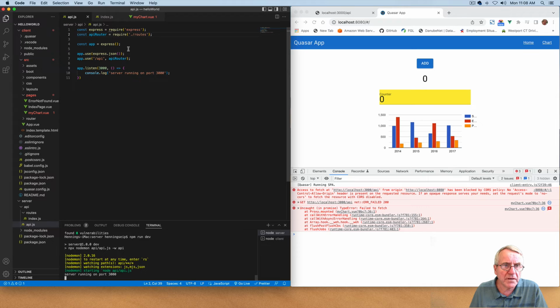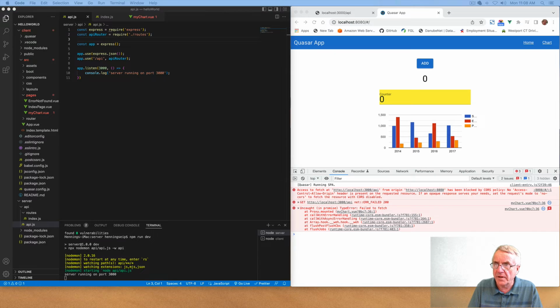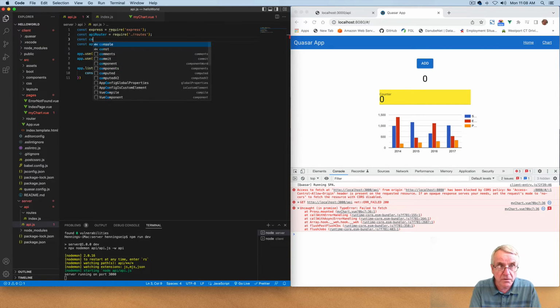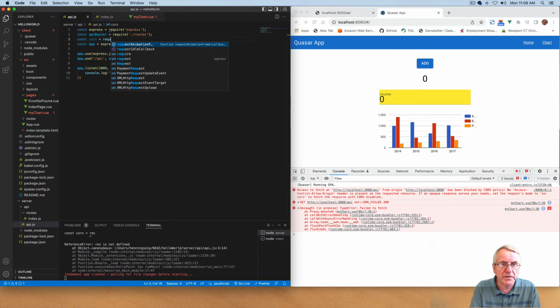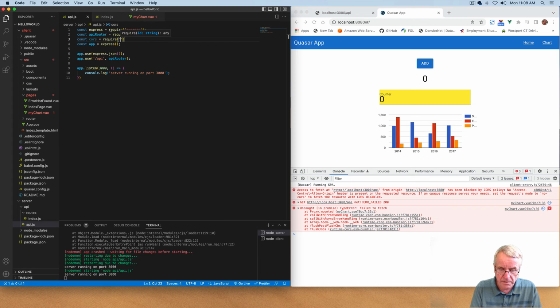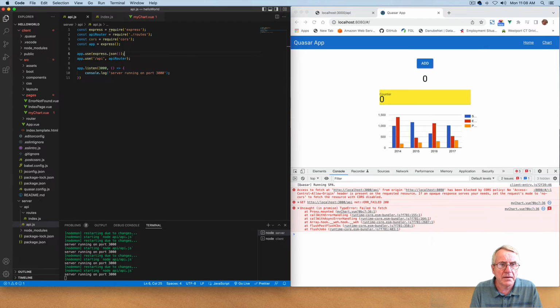And so in our API up here, the first thing I need to do is create a constant here, const course = require('course'); so it closes out with a semicolon. Actually, not here.